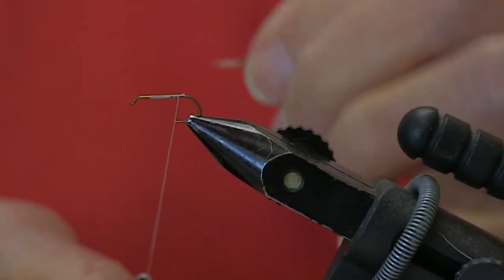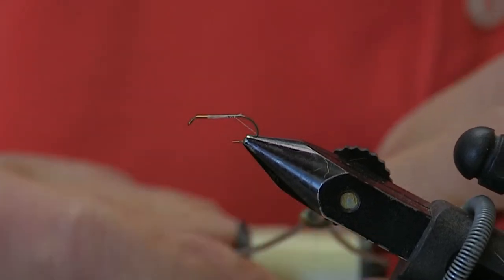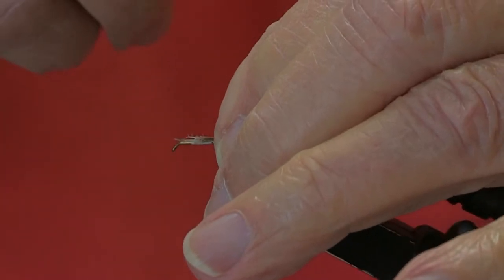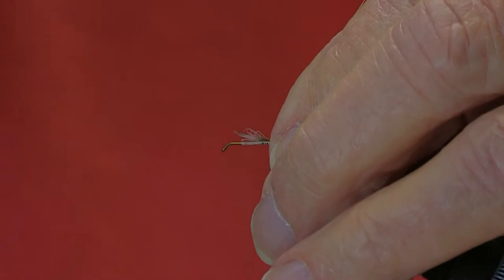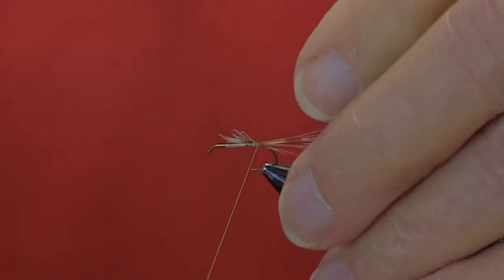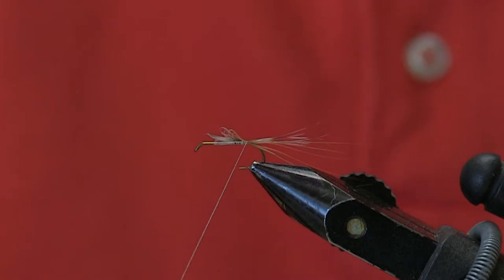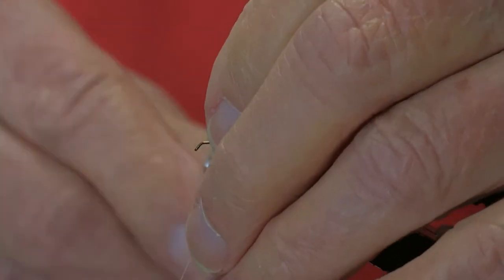Blend them together as well as you can, and again make sure that they're going to be fastened to the top of the hook. Bring it over loosely one more time, pinch it good, and then tighten the thread up and go back to where you want it. Okay, that gives the tail. Now you want to trim these front ends off.